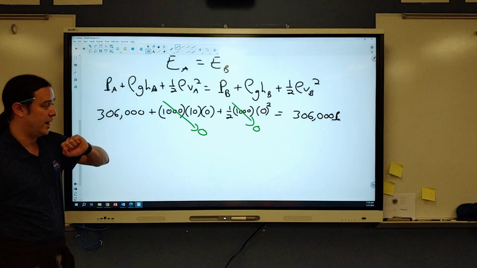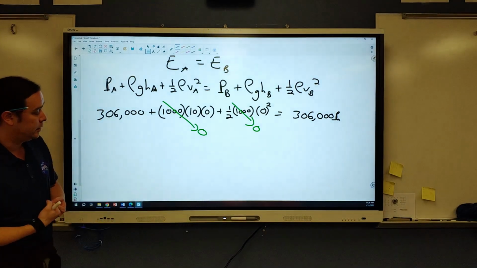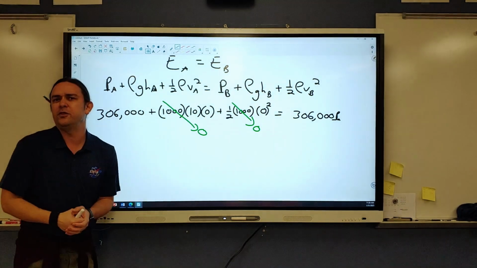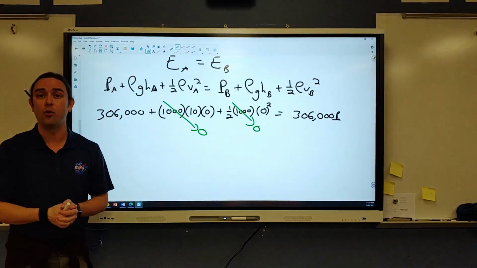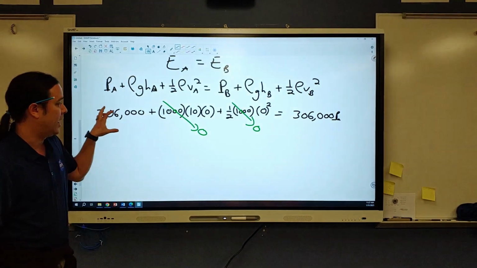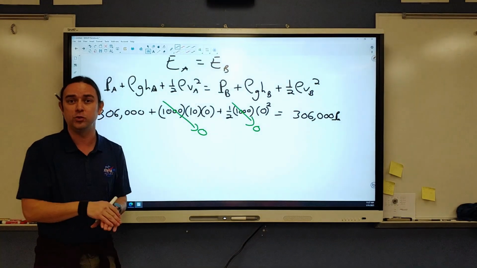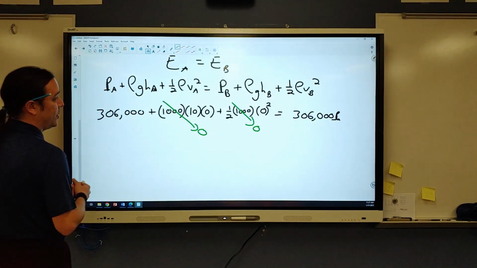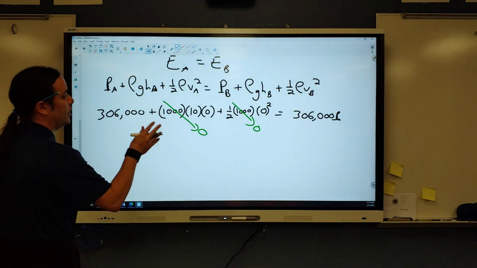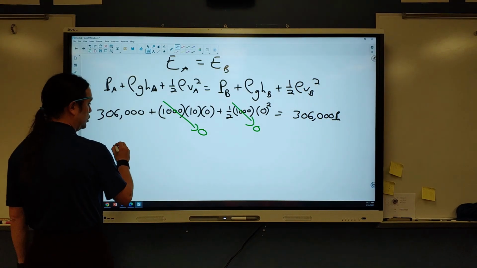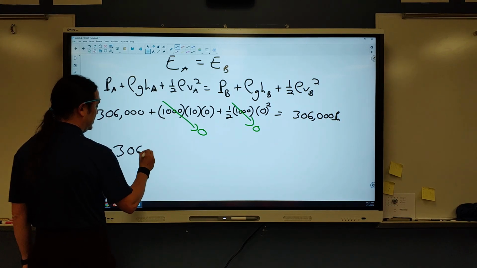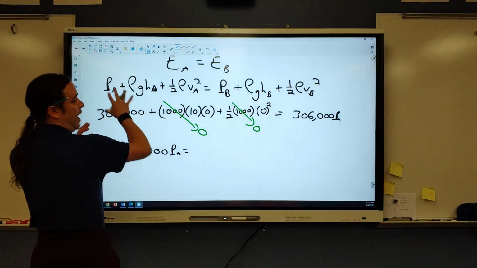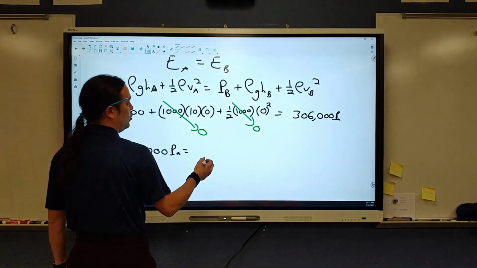In this case, because we had no hydrostatic pressure or no dynamic pressure, the pump is the only thing supplying effectively energy, an energy source for our water system. If you had no pump, then you would have 0, and that's where we wouldn't be able to actually lift any of these materials up to the locations that we want them to go, or to get them moving with the speed that we want them to. Okay, now that we've got that, we can now set this equal to our second point. 306,000 pascals must therefore, this is the value at A, we're going to set that to the value at B.